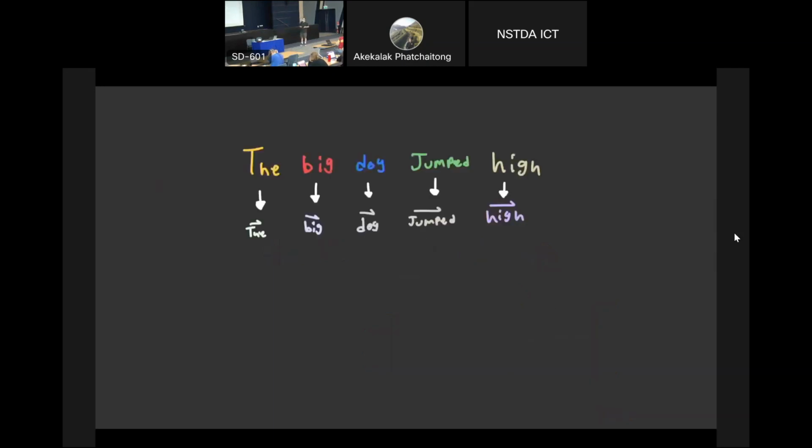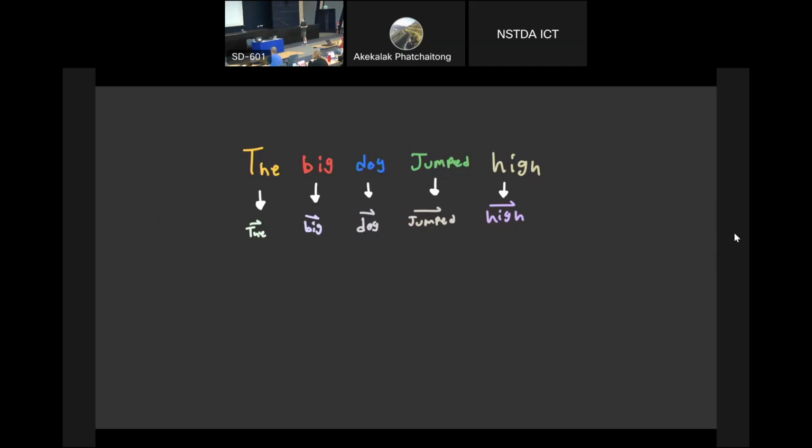So here's sort of the first step. When we have our words, one way that we can try to understand the meaning is we can look up the words in a dictionary. We can look up what the definition of those words are. We are going to start this process by making a dictionary, but instead of definitions, we're going to have vectors.